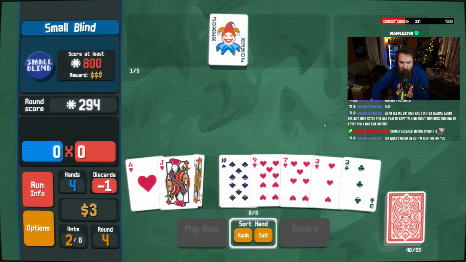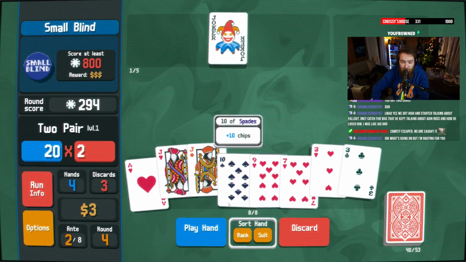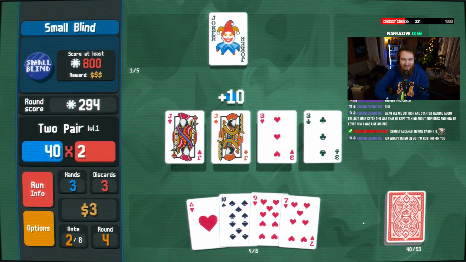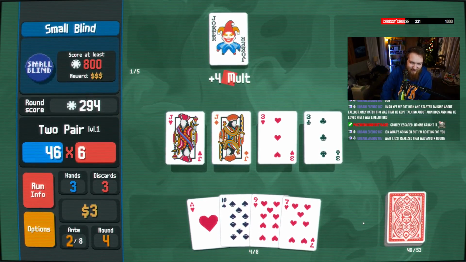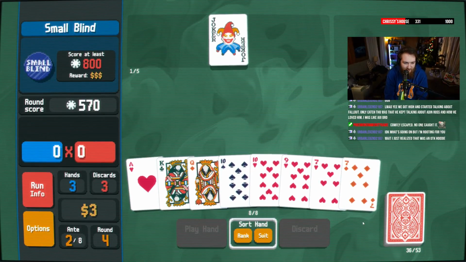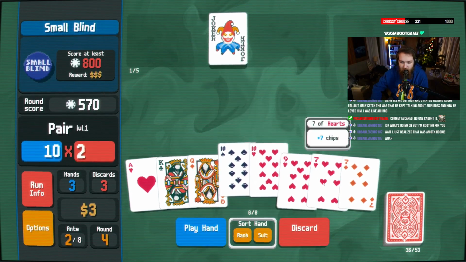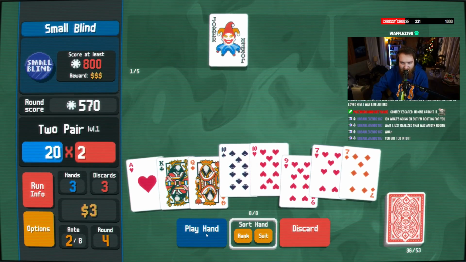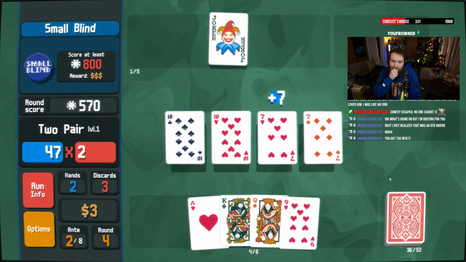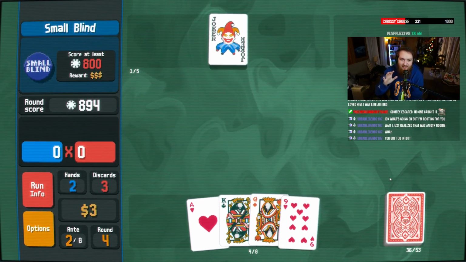Let me discard these. What we got here? Ooh, two jokers. Two jokers plus two threes. Give it to me, baby. Why did I say like that? Why did I have to say it so zesty? What the hell? Multi. Multi. How many more hands do I have? Oh shit, two tens, two sevens. This should hypothetically get us over. Hypothetically, with a plus six, that should be more than enough to get us over 800.